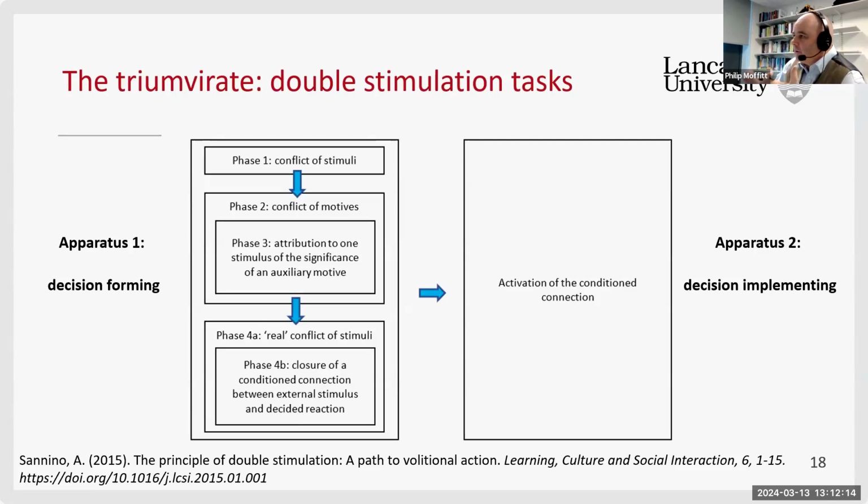So I'm going to describe something called the original waiting experiment just to describe these phases. In the original waiting experiment for double stimulation, start at the top left. A participant is placed in a waiting room and they're alone and there's nothing to do. There's some kind of vague explanation, like if you wait here. On the left, in a sparse room, there's a clock on the wall and perhaps a seat, but there's not much else, and that's it. So the participant receives no further direction. And phase one is the conflict of stimuli between being asked to wait and having no purpose.